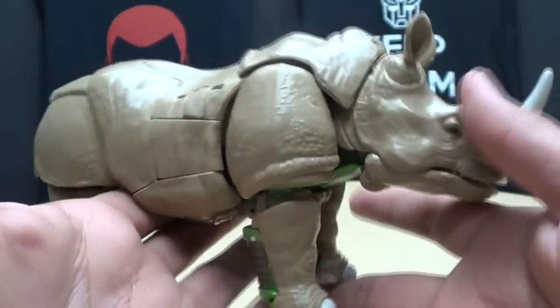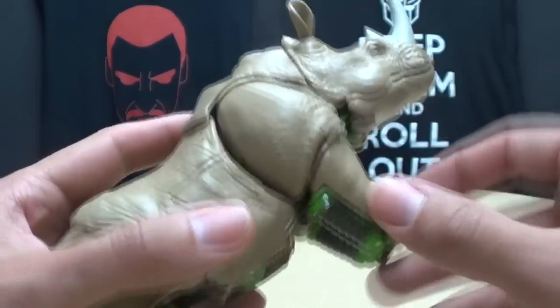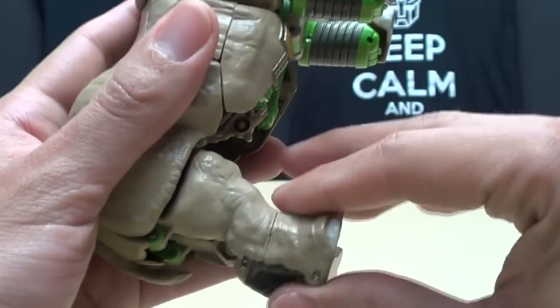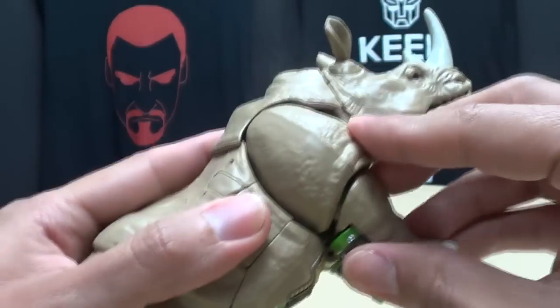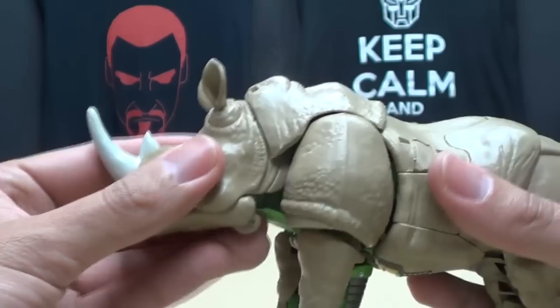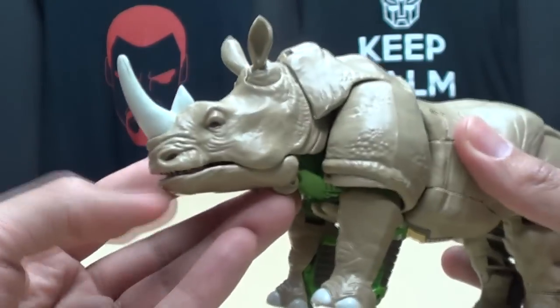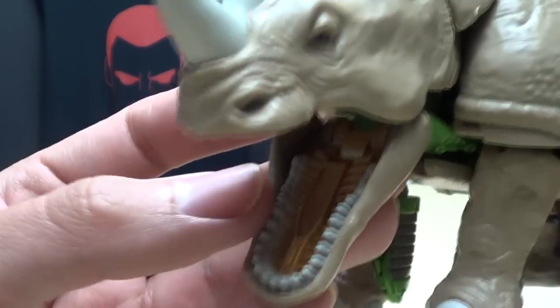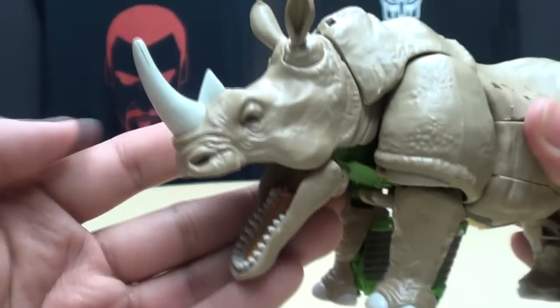Posability-wise, this is pretty much all he can do. There is a little bit of wiggle room here. The front arms, the back legs don't really do much. The front legs don't do much. This is basically all he does. His head doesn't move at all. You can open his mouth. And all of his teeth are painted in, too, which is nice.